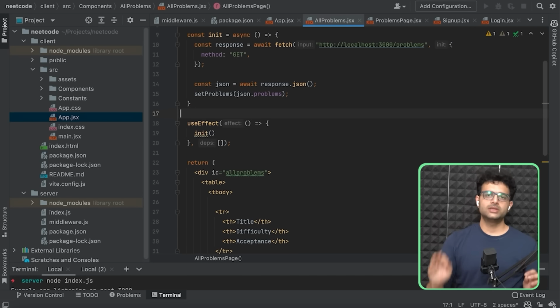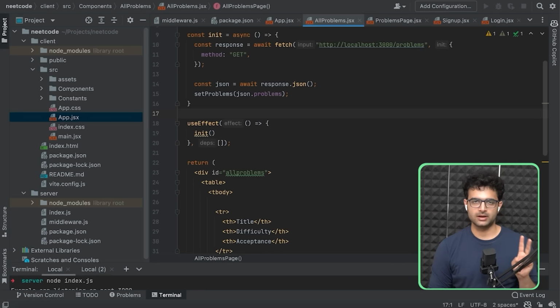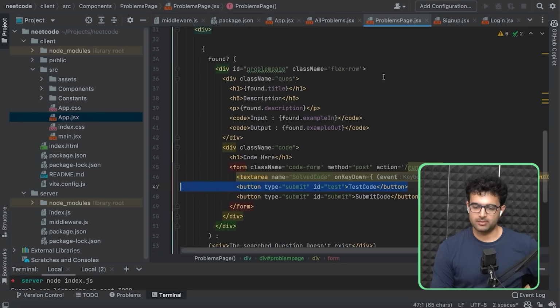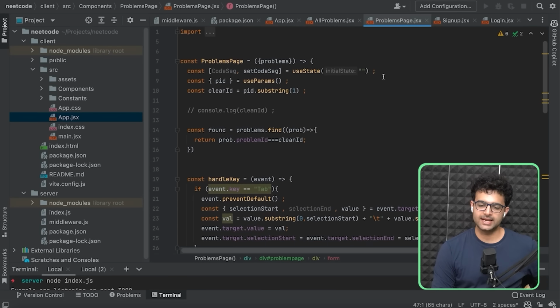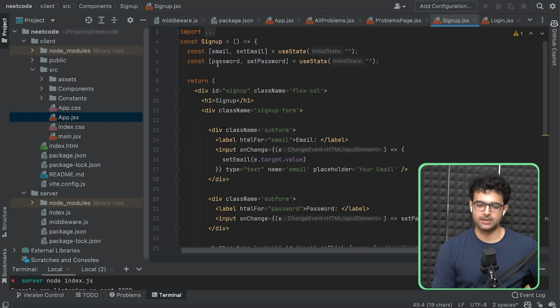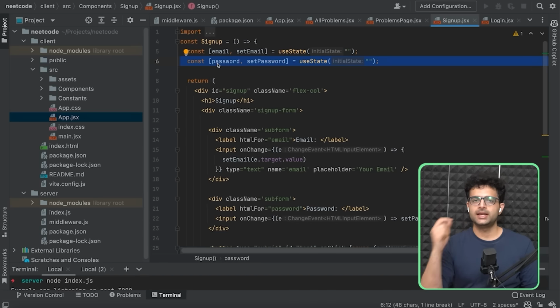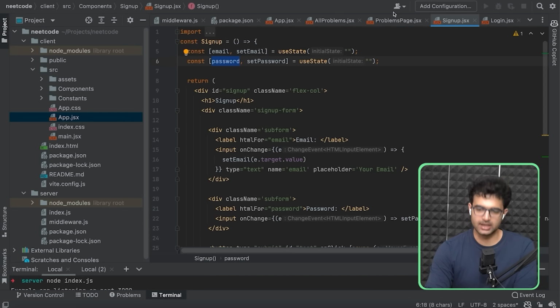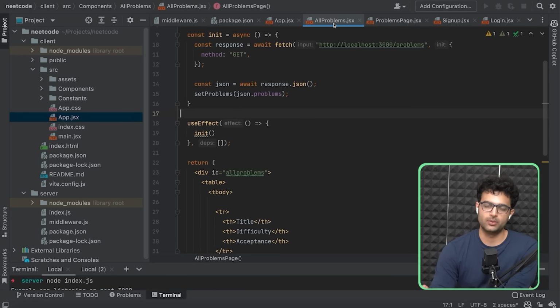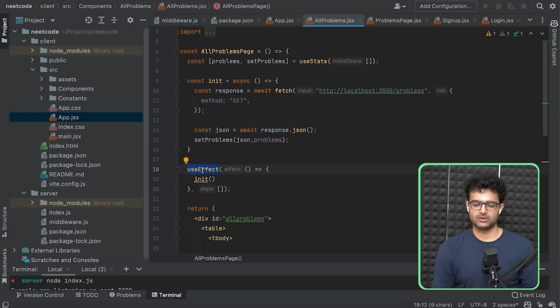Okay, so important concept here. There are two very important hooks in React. The first one is useState that we've used for a while now. It basically lets you store state in React, for example, email and password, and then your components are re-rendered whenever this state changes. The other important one is useEffect, which reacts to state change. What do I mean by that? useEffect is sort of a function that takes in a function as input. It's not exactly a function, it's a hook, but for simplicity, it takes two arguments, the first one being a function, the second one being an array.